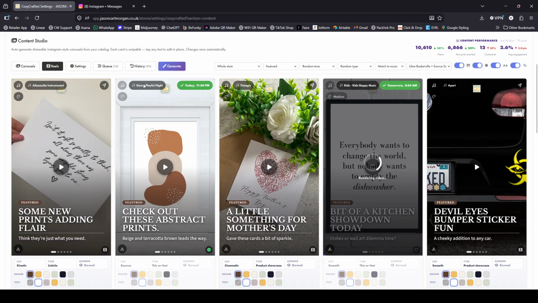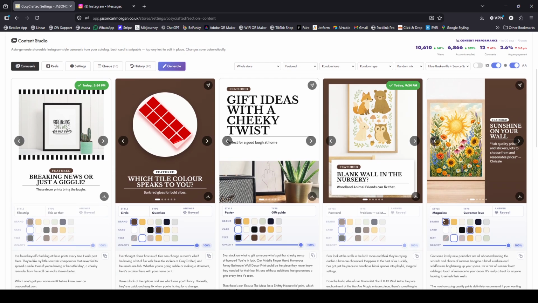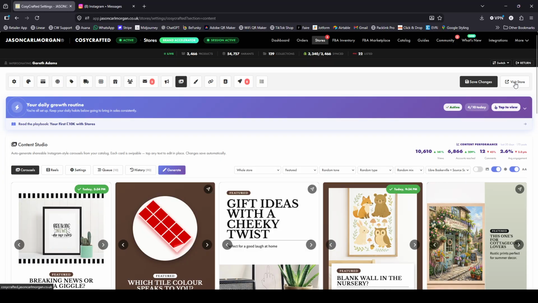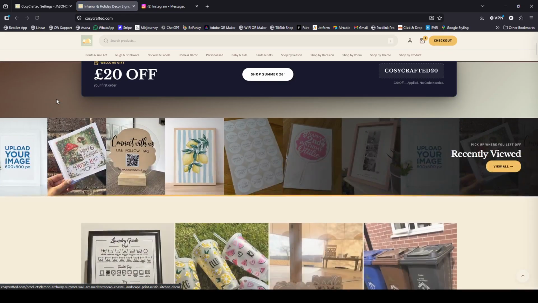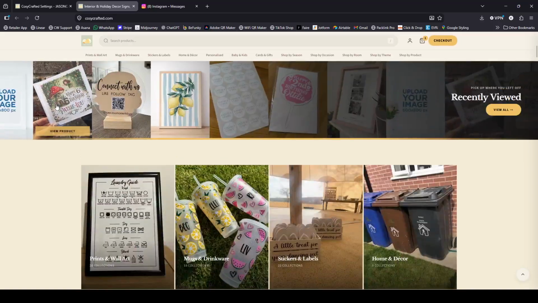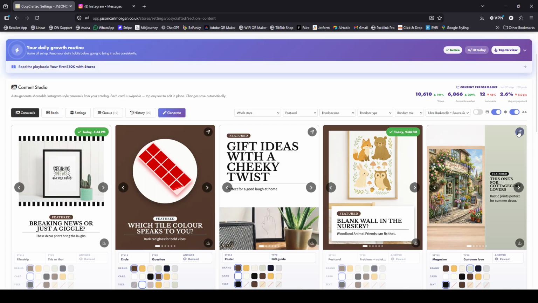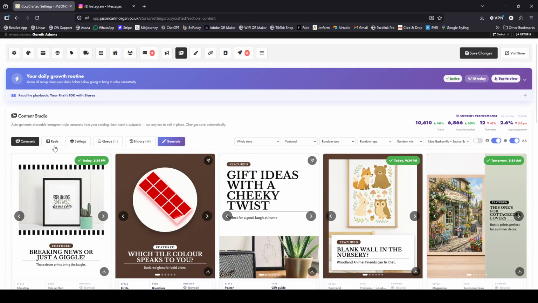Okay, that gets us to 3:34 a.m. And then we're probably going to post this one, but I might change up the color a little bit. There we go. All these colors are branded, so if we actually look at the storefront, you can see it's on brand, so all the colors are on brand. So we'll use this one. That gets us to 5:34 a.m.